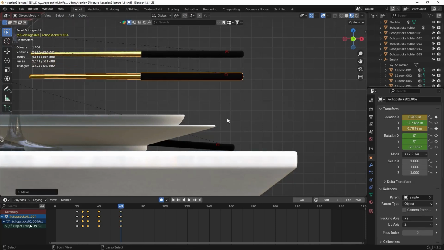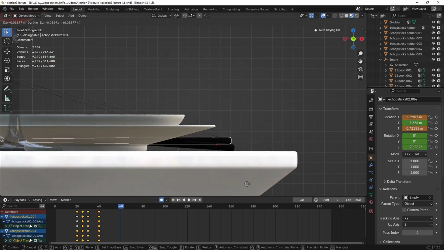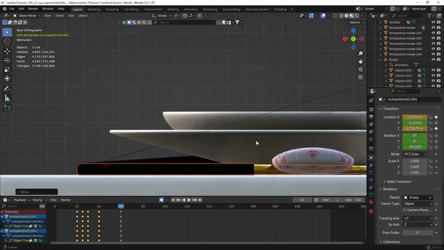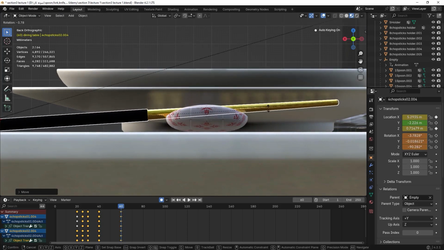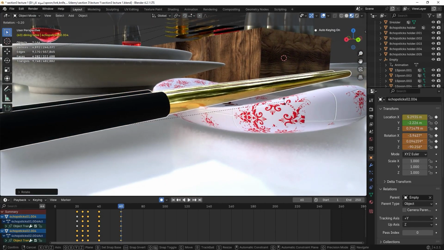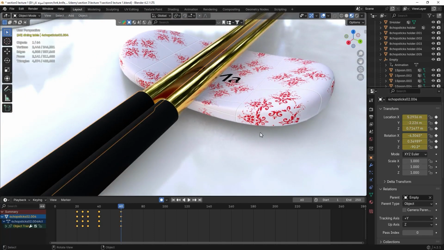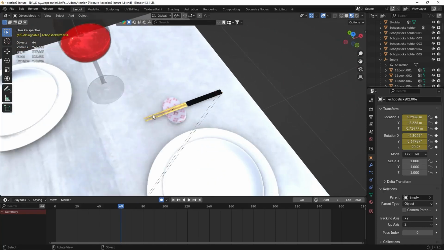And then we place the playhead on frame 60, and we move down the chopsticks until they are on the holder, and by pressing the R key we rotate the tips of the chopsticks up until they are properly placed on the holder, and then create a keyframe for them to fix their location and rotation.